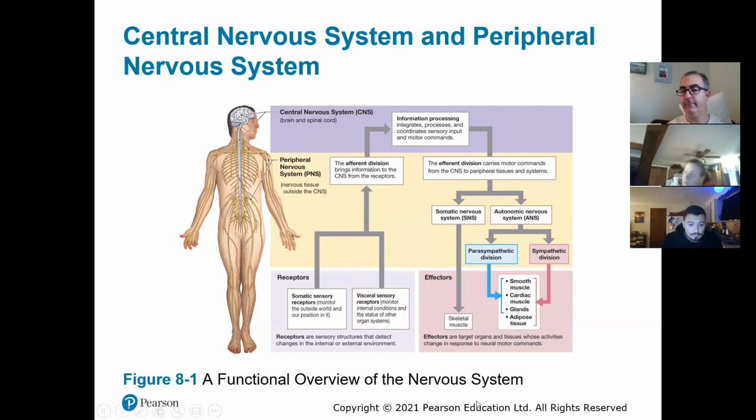So when you're doing that, you're increasing your breathing rate and your heart rate. What you don't care about is digestion. What you don't care about is your bladder, right? Your brain says, I only have this much energy. I need to focus all my energy on either fighting or fleeing, so I need to put all that energy into making my muscles work. So let's back burner my digestive system and my urinary system right now and worry about dilating my pupils and getting my heart rate going so I can get blood to my skeletal muscles.